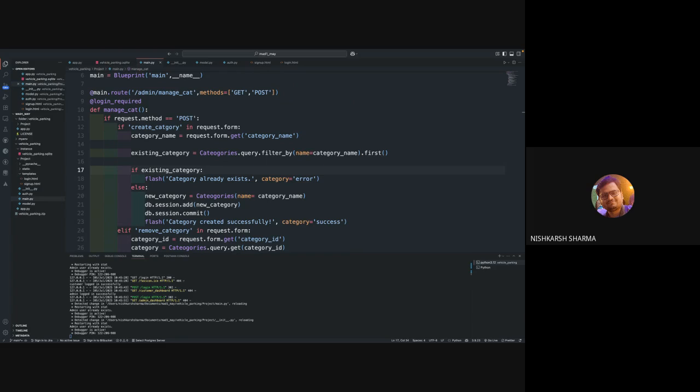Now we will look into the manage category part.